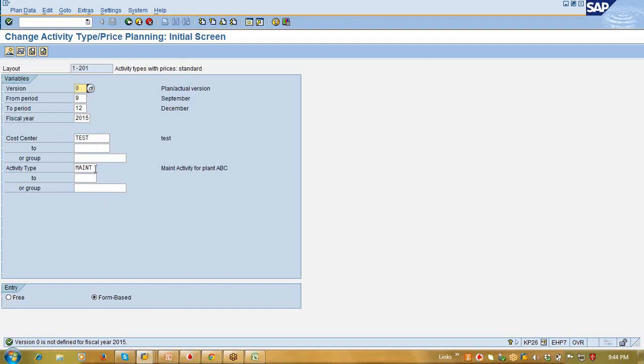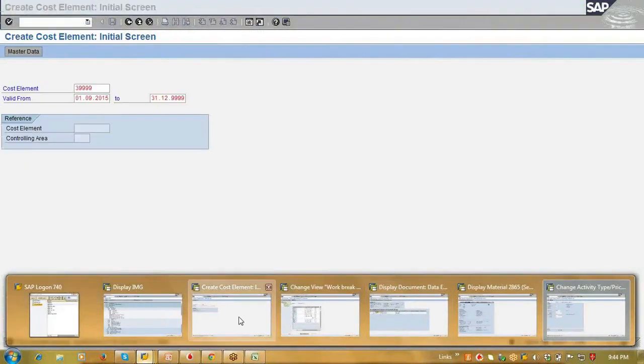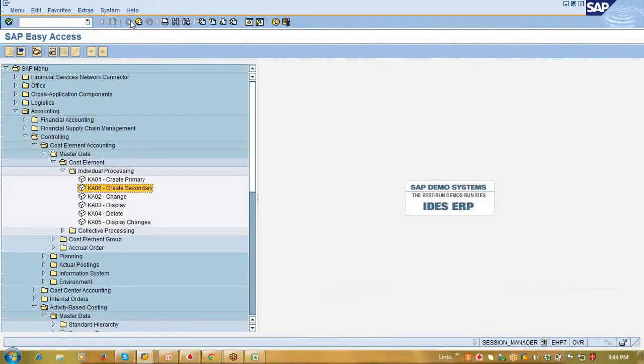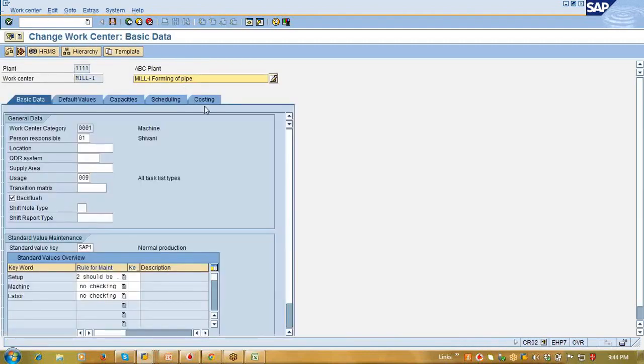Suppose I define here a price of 20 rupees for activity maintenance, and that activity I'll assign here in my costing view.